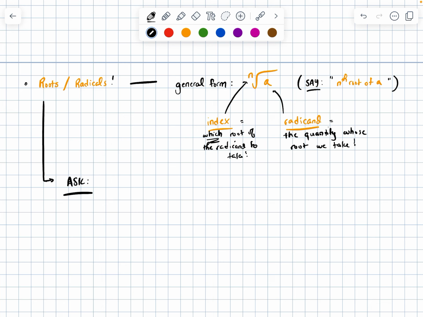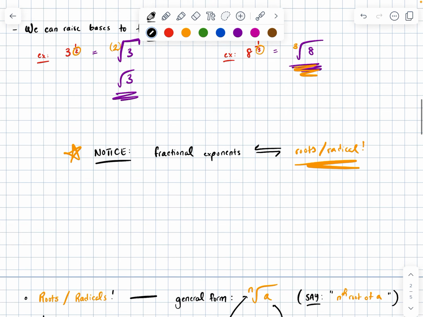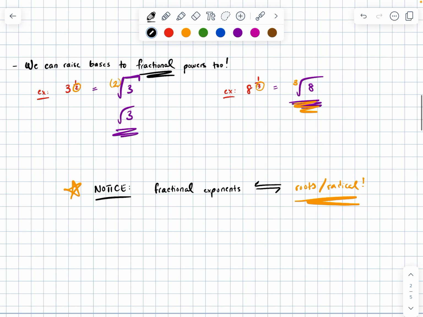The thing about working with radicals is that I often find it easiest to think of each one like a question in disguise. So I'm going to flip back up for a second. I want to think of the question that I should ask myself to make the process of simplifying a radical easier. Can you ask the square root of 3 as a question? Can you ask the cube root of 8 as a question? What could I ask myself if I'm trying to find the value that is equivalent to this statement?